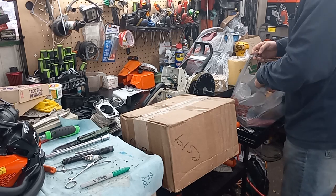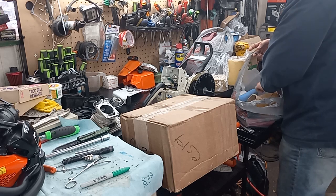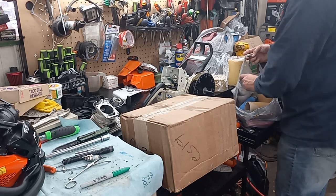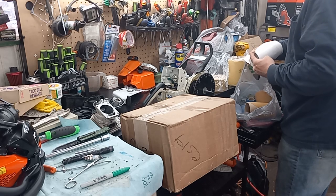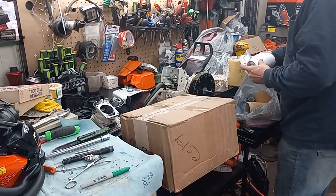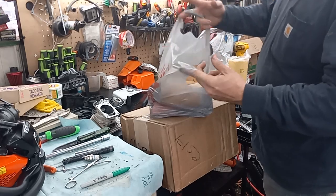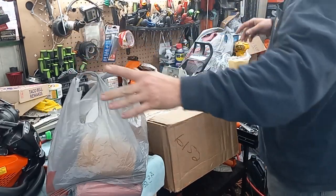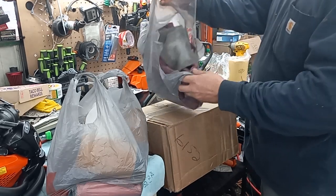There's a whole bunch here. This one's only got a couple left on it. He didn't like this blue stuff, and he didn't like this white stuff right here. Mirka — I don't think I've ever used that before, but that's 220. My buddy owns a body shop and hooked me up with all that stuff. That's all stuff we'll use on porting, and then he hooked me up with more of these scuffy pads.